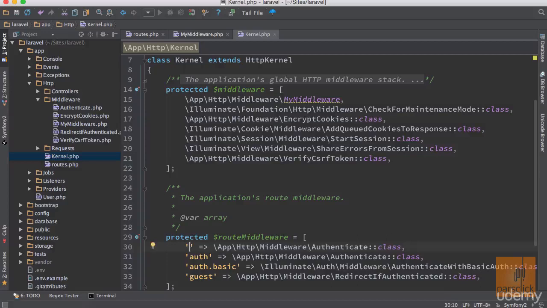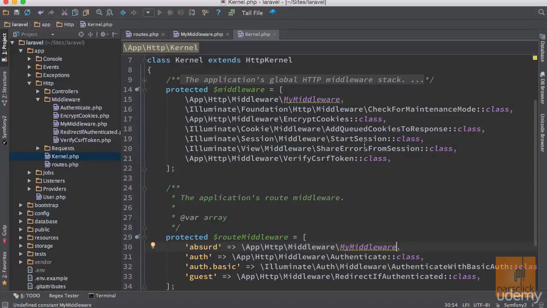Let's say absurd, then App\Http\Middleware\MyMiddleware. Let's just copy this because it's easier. I'm kind of lazy. And then come down here, paste it right here.